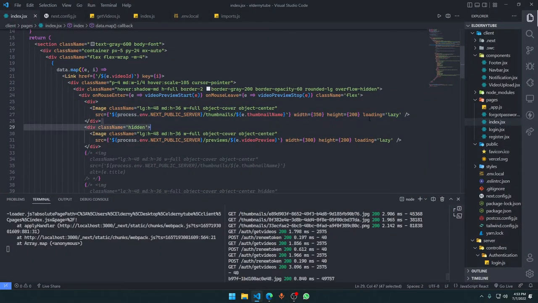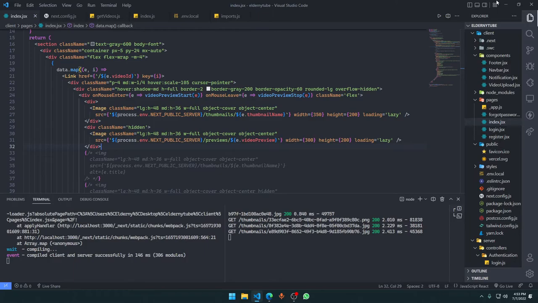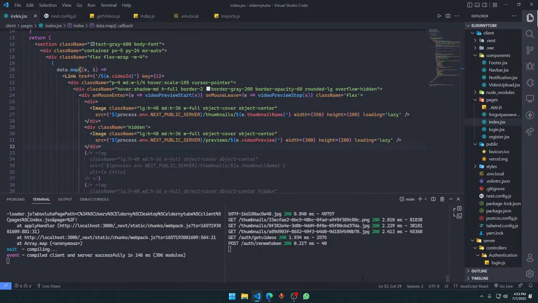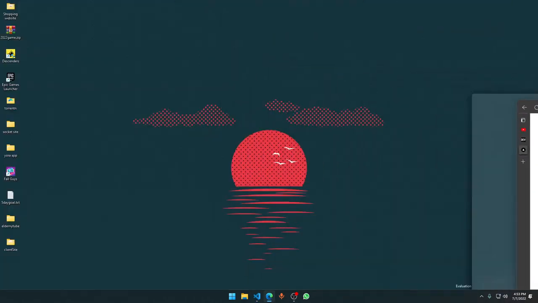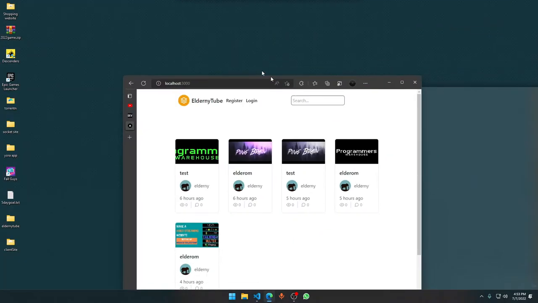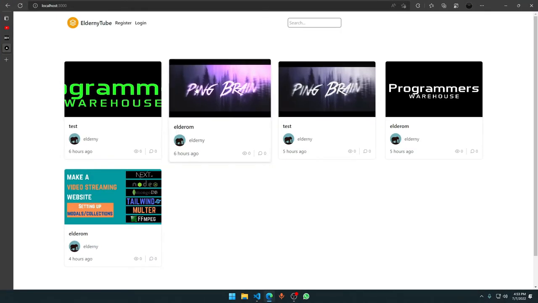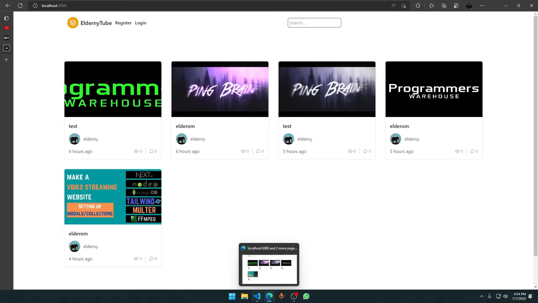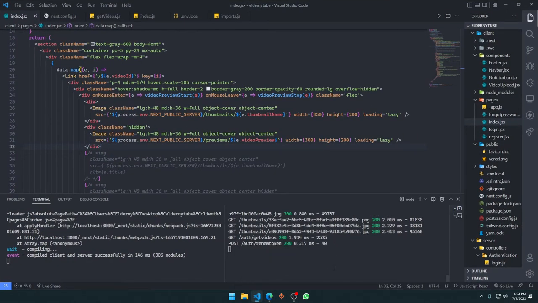You can see, if I do a refresh here, nothing is being loaded from the server. They are not calling for the image, they are not calling for the GIFs. Now why is that so? Because they are saving it in some memory. That's why we have to give it a particular width or stuff like that, so that they don't call it every single time. There we go. We have these images right there, and they are being lazy loaded.